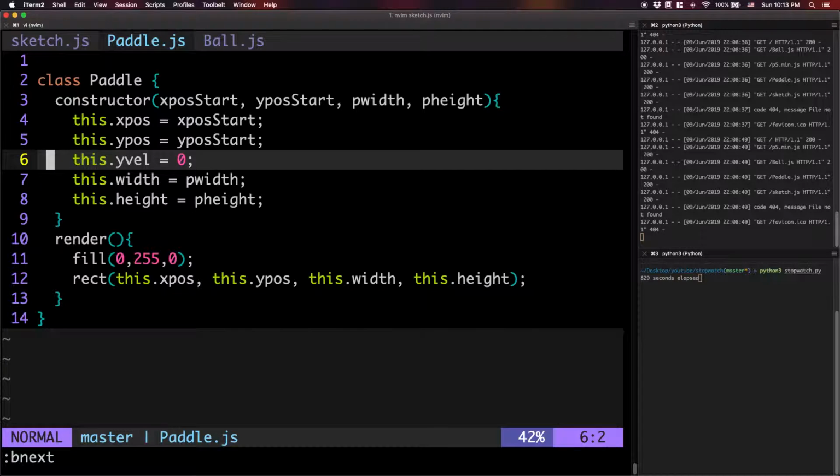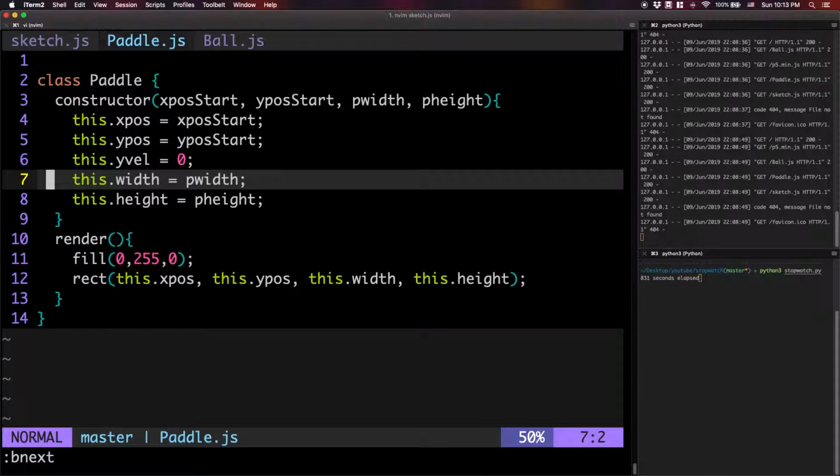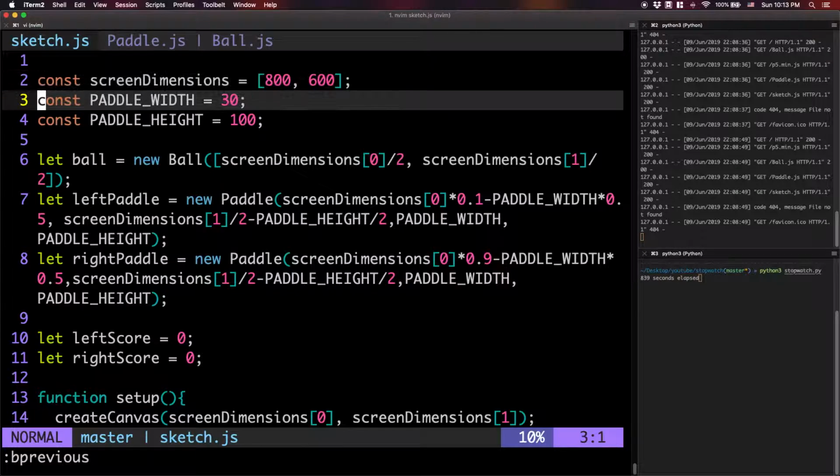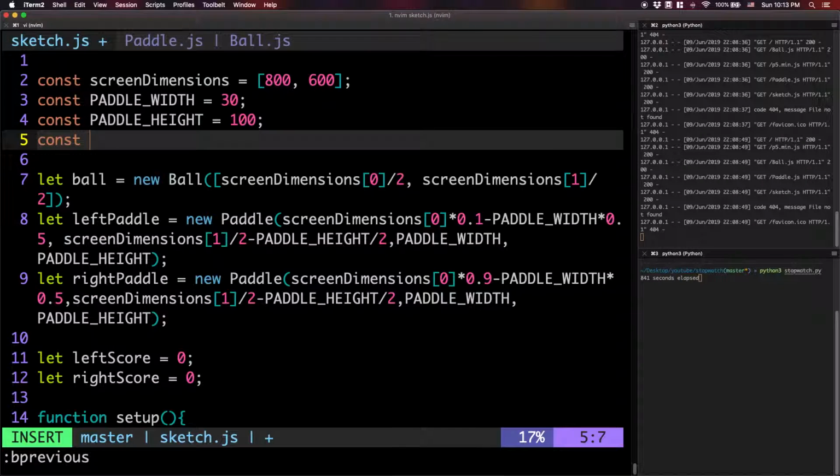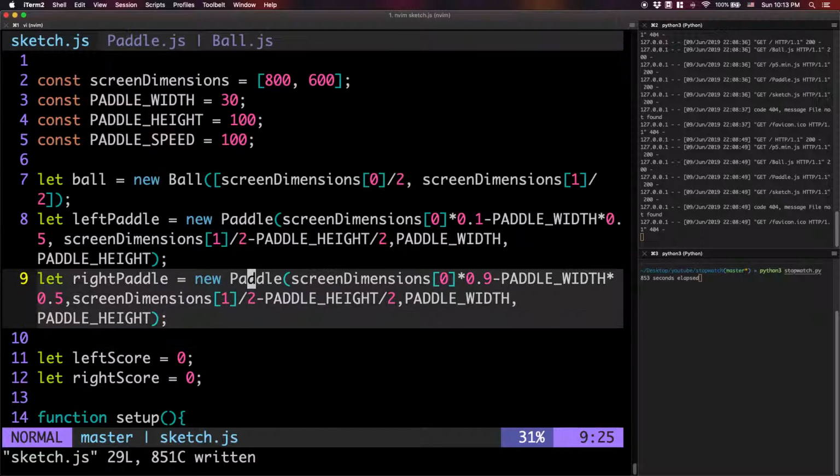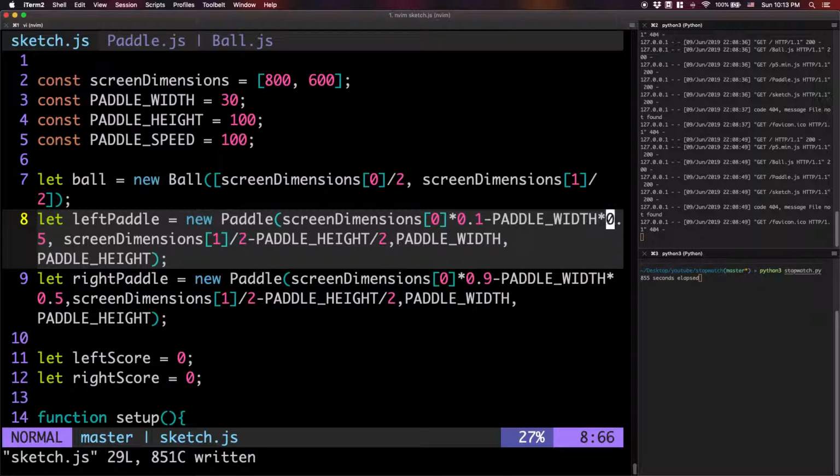The way that the paddle is going to move is the user or the computer is going to set a goal y that they want to go to, and then the paddle is going to seek that at some specified velocity. So first let's specify that velocity. Paddle vel or speed maybe, because it's not a vector. There's no units on that, but that's what I'm gonna say it is.